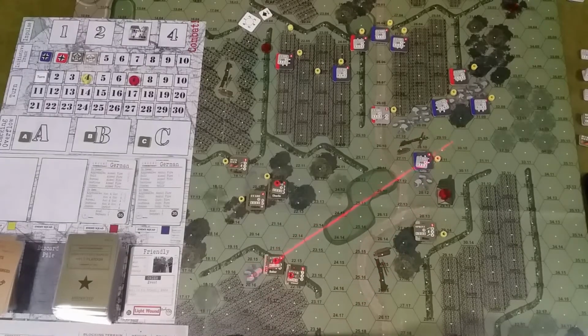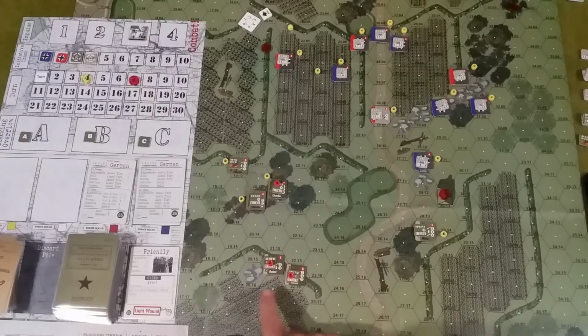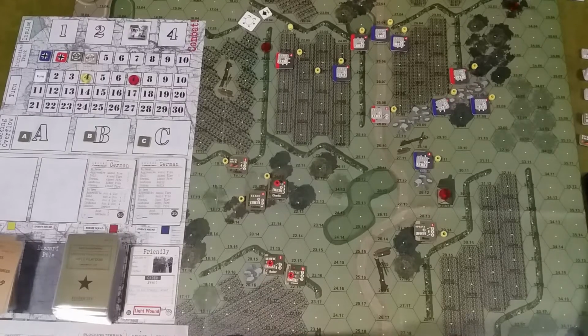Now, he can see him. Can't see him. And he can see him. And he can't see him. No. Okay, so we've got these two that can see him. So what I'm going to do is I'm going to get Baker to try. Baker's going to go first.